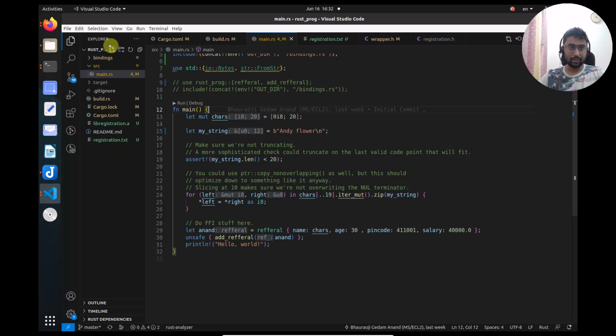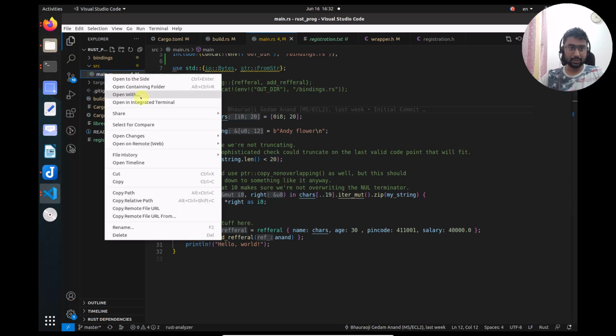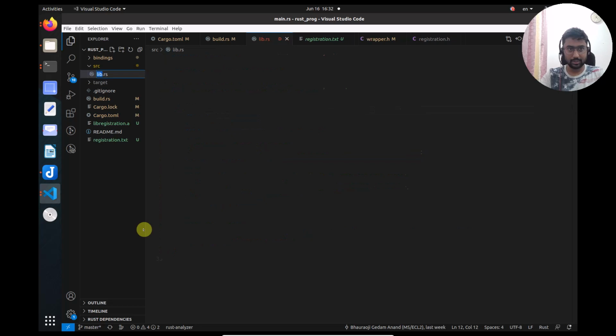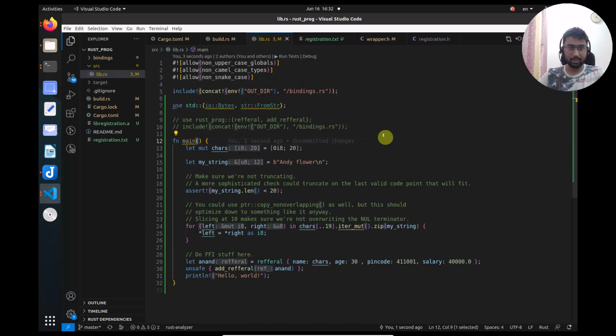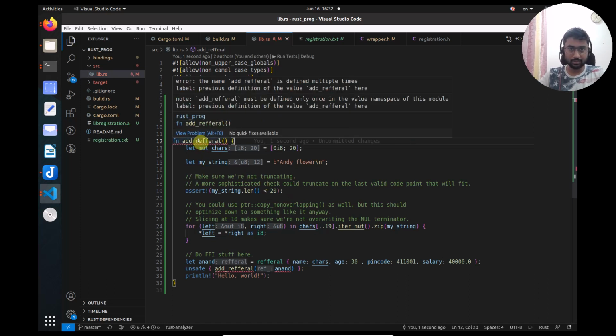Let's take an example. Let's say this is not a main file, this is a library file. So if we rename this, I'll say it as lib. There is no main over here. I'll say this add referral, and what is the error over here?